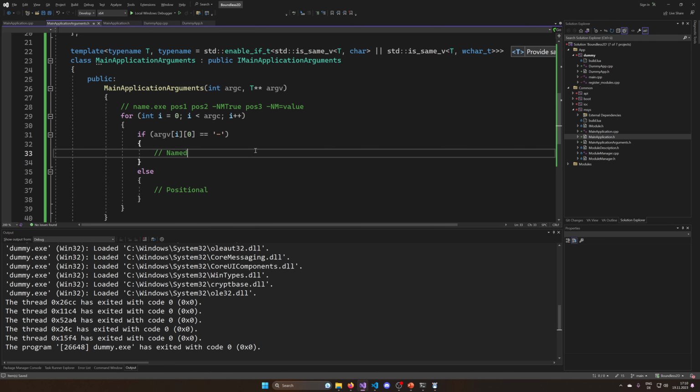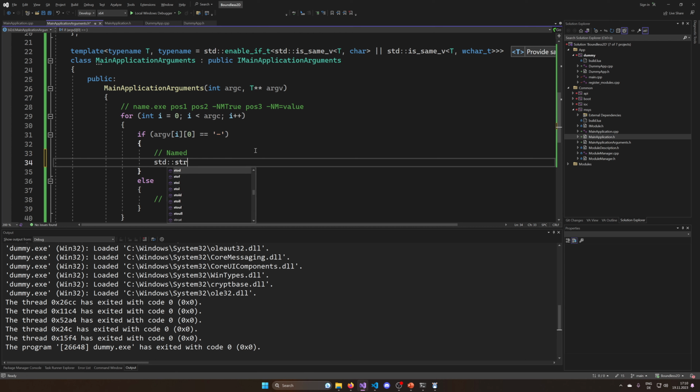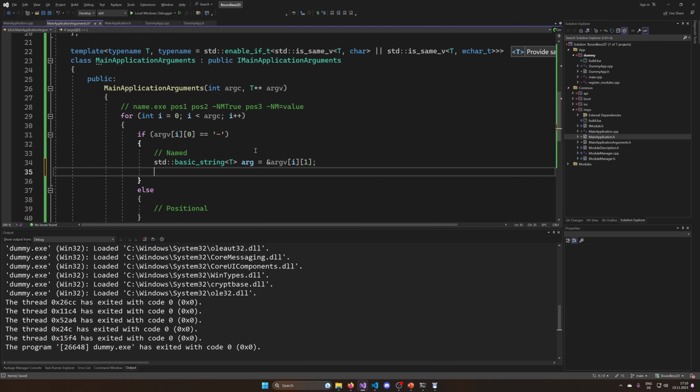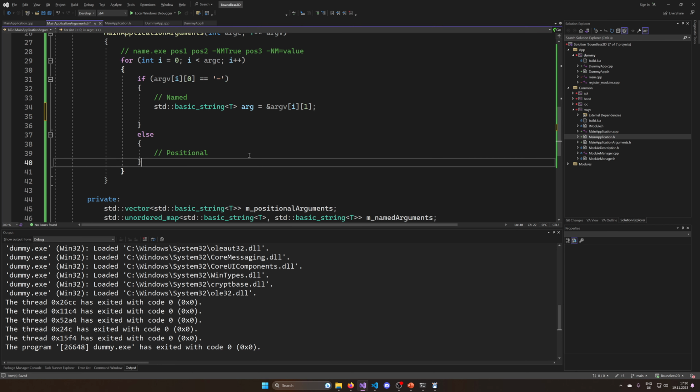This is named, so basically what I want to do now is store this into a string: std basic string of T arg is equal to argv i at position 1, so the next character. Then we have arg, and then we need to position that.